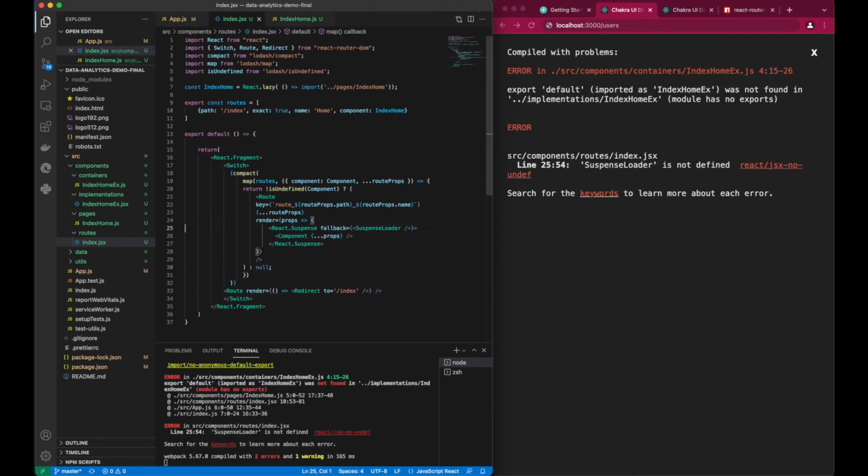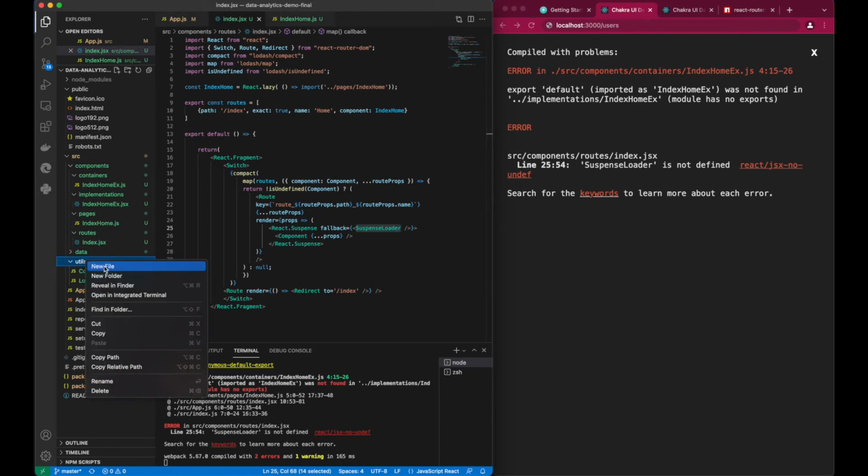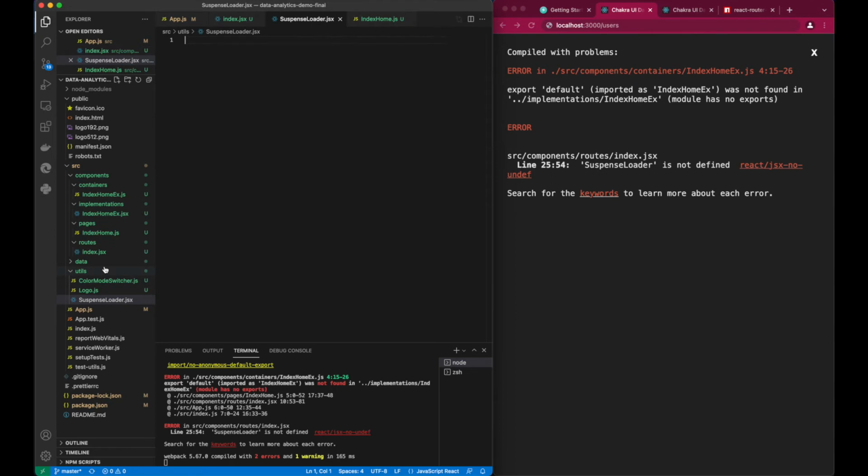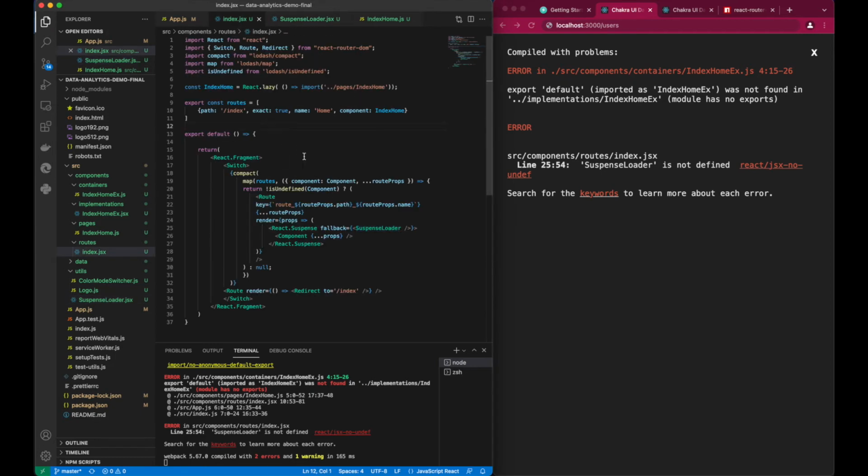The very first thing you could see here is the suspense loader. We have to add the suspense loader component here because it's not really added yet. So we need to build a suspense loader component. We can go to our utils and write the suspense loader component. It's an implemented component, so it's JSX. I already have pre-built code here which you could reuse as it is. That's our loader that will be used here, the suspense loader.